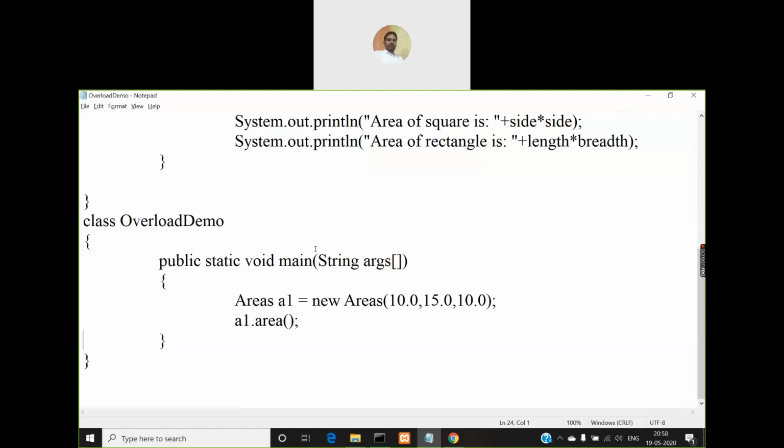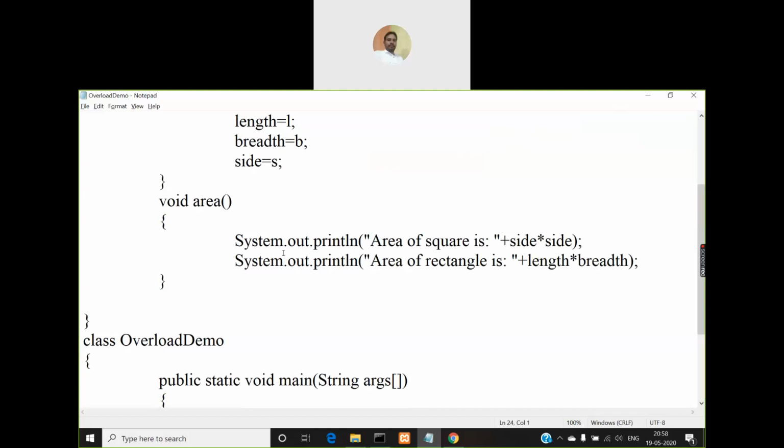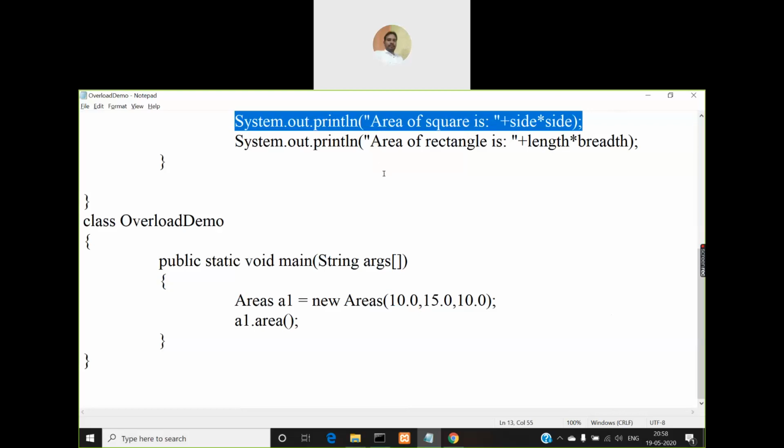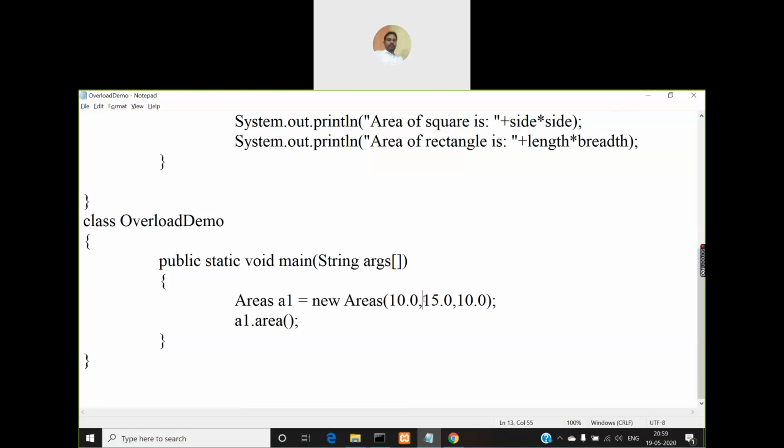Okay. So now when I call a1.area, the side value is nothing but 10.0. So 10 into 10 will be 100. So this system.out.println will print the area of square as 100. And the second and third parameters, 15 and 10, are length and breadth.